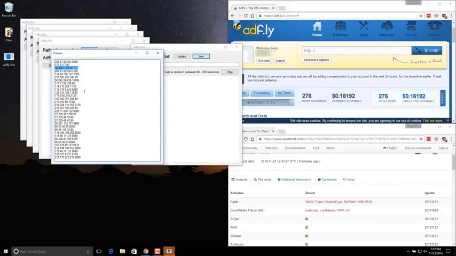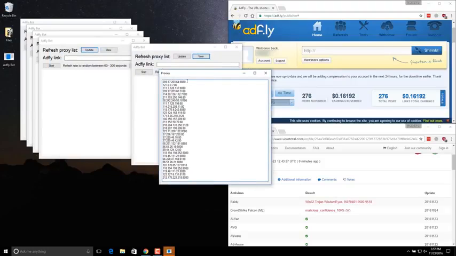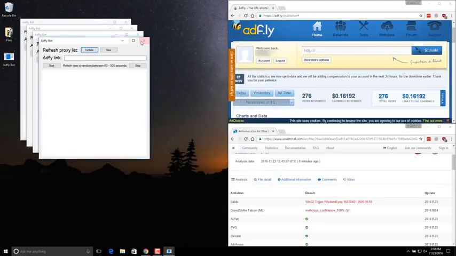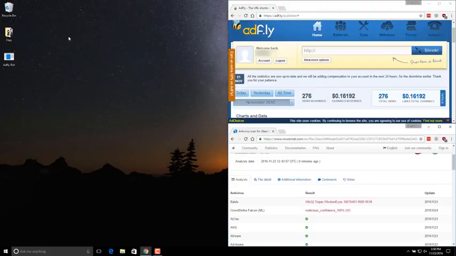Instead it goes randomly, because if it went first, second, third for all of them, your page would be getting like 5 views from the same IP address, then 5 from here, and then 5 from here, and that's obviously suspicious. Instead it randomly picks. So if the first one is going here, then the second bot is going to pick this one, and the third bot is going to pick this one, then fourth, you get it. So basically you can open any number of these that you want, and yeah, that's it.